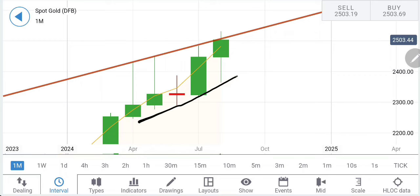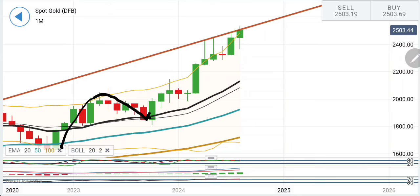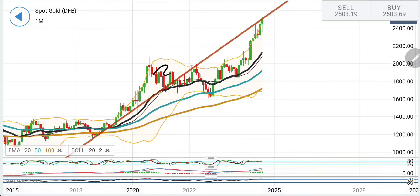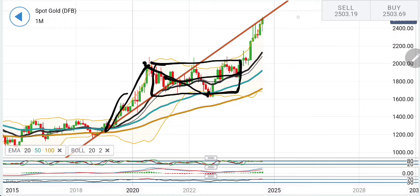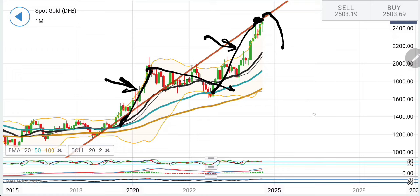Looking at the momentum as of now, we have to be careful. Despite the lower end of this channel at 2380, even if it breaks 2420, the chances of reversal will be less in the coming month. There is too much divergence from the 20-period moving average, so possibility of a reversal exists. Looking at the long-term view, gold delivered highs, then a consolidation for months, and since the last six to eight months we have seen a breakout. At the start of the year I mentioned 2400 and 2500 should be seen. It appears the second leg of this bull run is complete, and possibility of retracement cannot be denied.